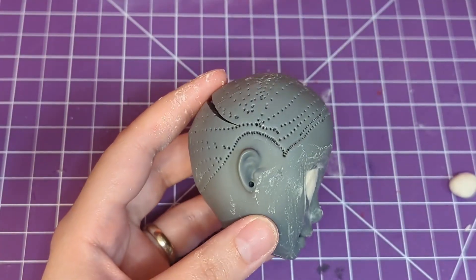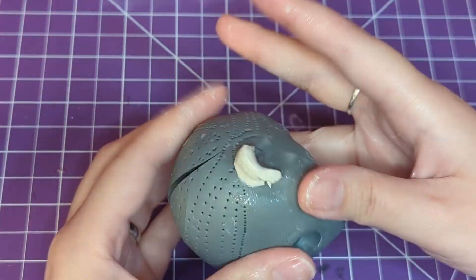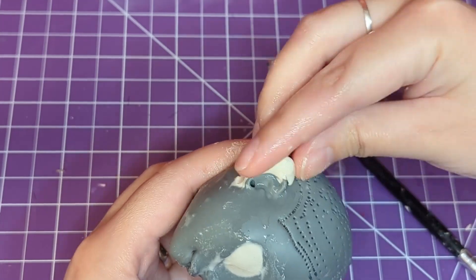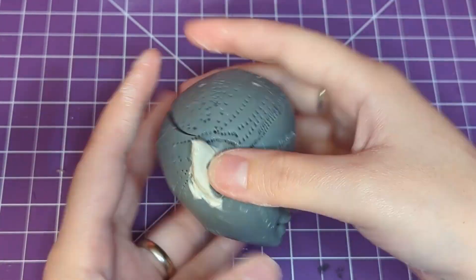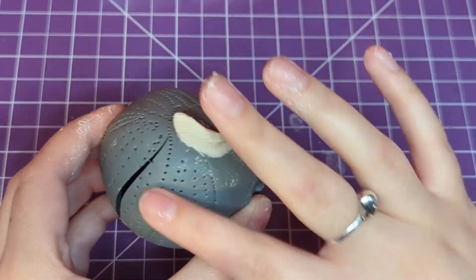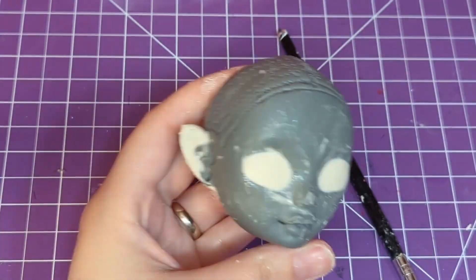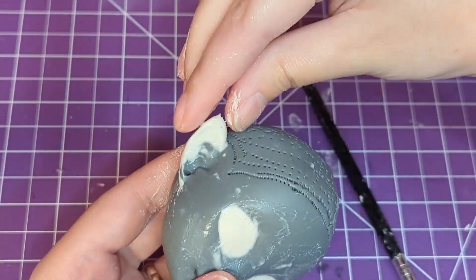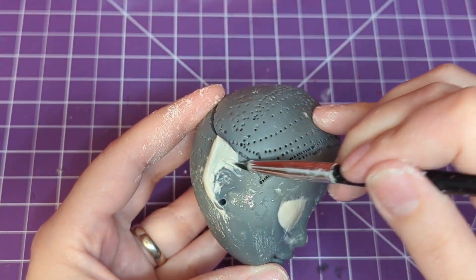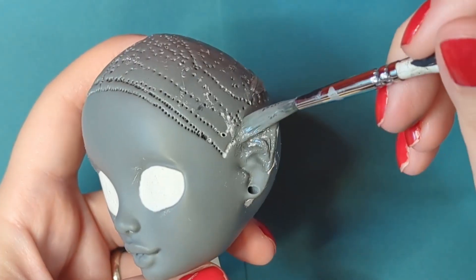While I had my clay out, I decided to give her some little pointy elf ears. My original idea for this project was to make a little drow elf, because she has gray skin and I thought it'd be very fitting. In the end, once her hair is on you can barely see them, so I should have made them bigger — but we live and we learn. I still think they're really cute even if they are too small.